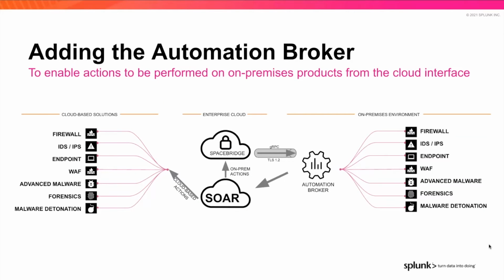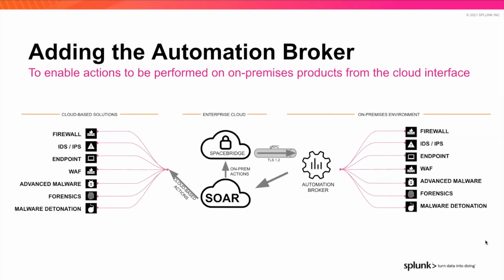One of the exciting innovations that we created for Cloud SOAR was the introduction of the automation broker. The automation broker is a Dockerized utility that facilitates the running of actions in on-prem environments. When you think about how SOAR works, it takes actions against your security infrastructure. For cloud accessible solutions, this is no problem at all. We can continue to use the REST-based APIs the way we always have. For on-premises solutions that sit behind a firewall, we needed to create the Dockerized automation broker to allow for relaying actions from the cloud solution to the on-premises solution.